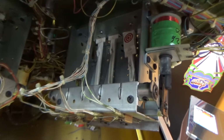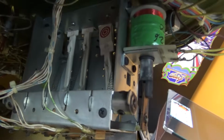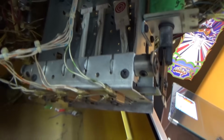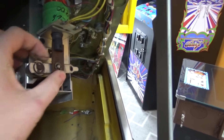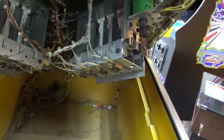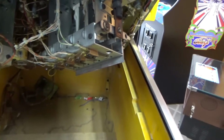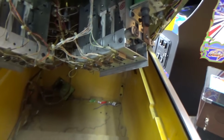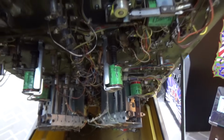Looks like that drop target's broke. It's broke, people. Spring came off of it. Maybe that's getting hung up. I don't know, people. I don't do pinballs. I work on Pac-Man. I do the cleaning. I do the play fields. I don't really see anything out of whack, so I'm gonna put a 5-amp fuse in there and watch it blow and see if I can hear something lock on or something. So that's next.